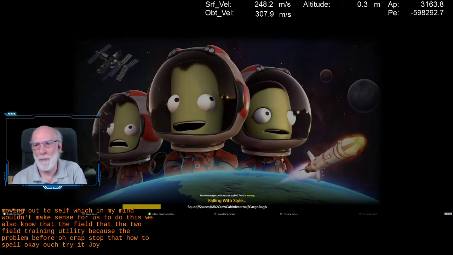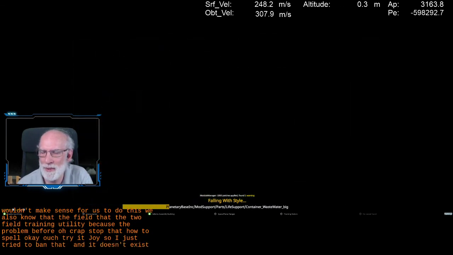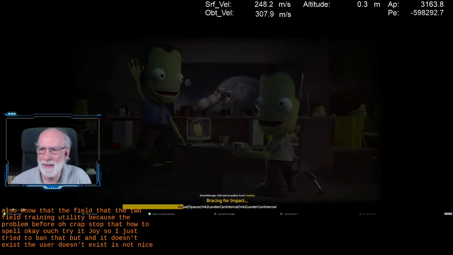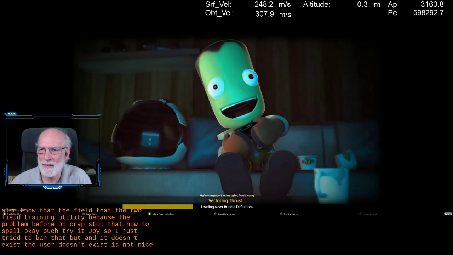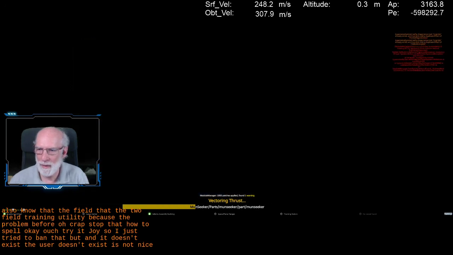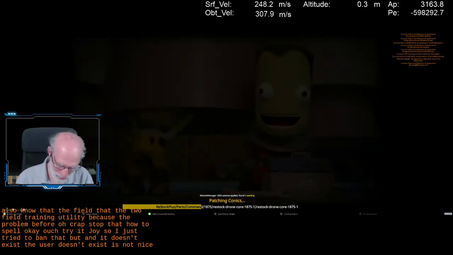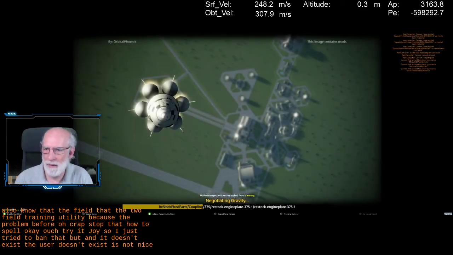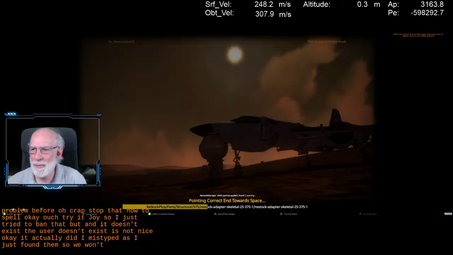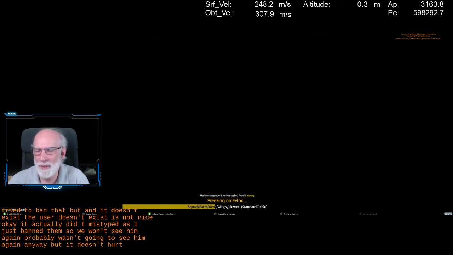Oh, joy. So I just tried to ban that bot, and it doesn't exist. The user doesn't exist. Isn't that nice? Okay, it actually did. I mistyped it. I just banned him. So we won't see him again. Probably wasn't going to see him again anyway, but it doesn't hurt.